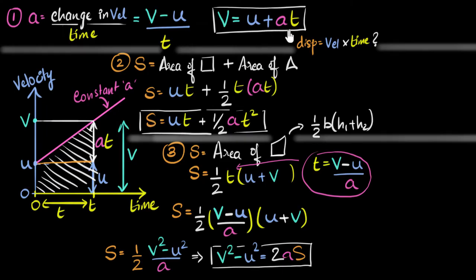In the first equation, if you put a equal to 0, this whole term vanishes, and that gives us v equals u. Now, does that make sense? Well, it does. Because if acceleration is 0, we would expect its velocity to be a constant. That means regardless of what time you check, its final velocity must always be the same as its initial velocity. So that equation makes sense. Similarly, if we were to put a equal to 0 in the second equation, this term vanishes, and now we get s equals just ut.